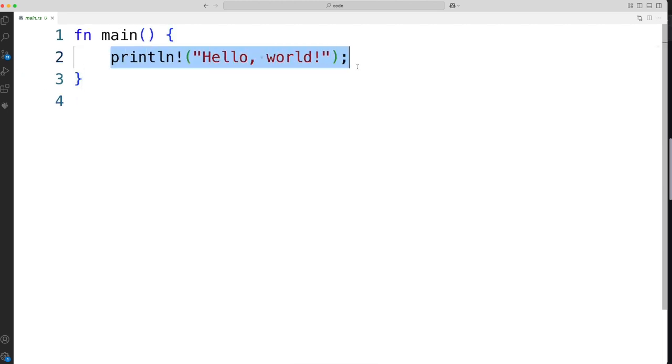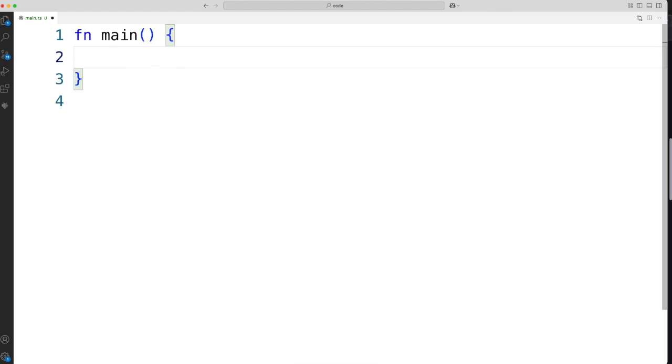I'll try to make that a bit bigger if I can remember my shortcut. There we go. So Rust, as far as I understand, makes it impossible to create dangling references. Let's have a look at something that would be a dangling reference in another programming language. One thing that I didn't realize was that I can do something like let x. I can just write that by itself, and later on I can set a value for x. So x is still an immutable variable. It's just that if you don't initialize it, Rust does let you initialize it later on. And after that, because I haven't specified mutable here, I won't be able to change it, but I can change it up to the point of initializing it.